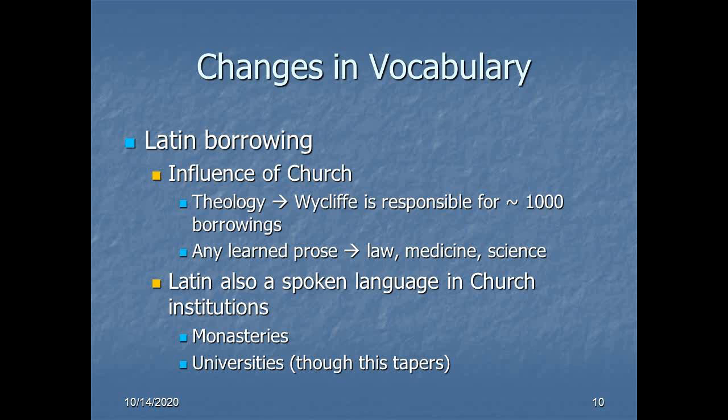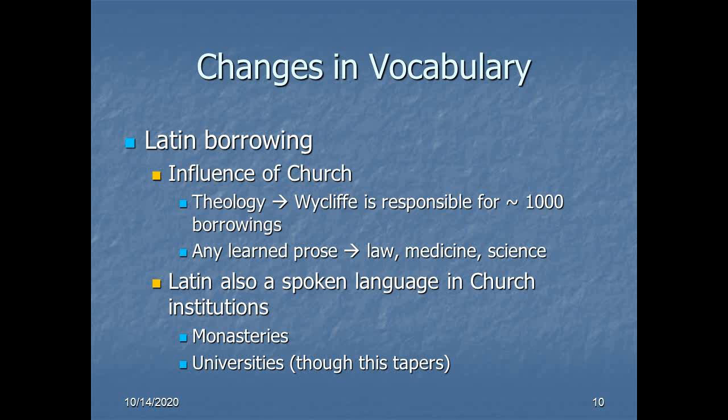law, medicine, science, what have you, these would also be taken from Latin because, as we've discussed already, Old English, while it did have a vocabulary capable of handling any of those fields, was basically decapitated at the time of the Norman Conquest. So all of those functions had to be built back into the language if it was going to be able to perform the function of a fully fledged language of literature and learning.